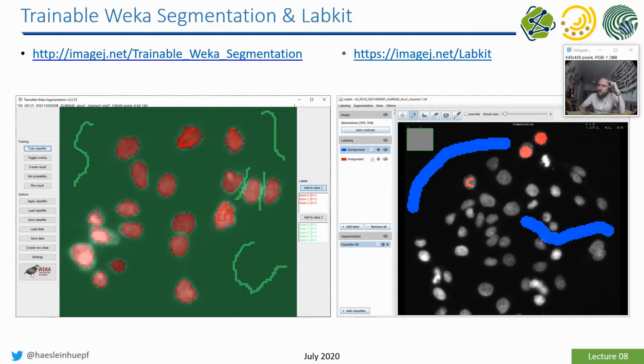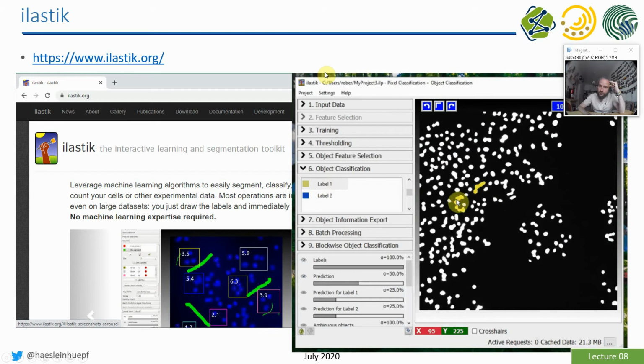Then machine learning. There are different tools for doing machine learning in an image processing context. The most popular is for pixel classification. If you have an image and you just annotate a bit, this is a cell and this is no cell, you can use the Trainable Weka Segmentation and the LabKit plugins in ImageJ, which allow you to do this. If you want to go further and say, okay, I have now a good segmentation of my cells, and I would like to differentiate cells of different shape or different kind with different protein expressions, then ilastik might be the better choice. And there are online a lot of videos explaining how to do this. The documentation is really kind of complete.